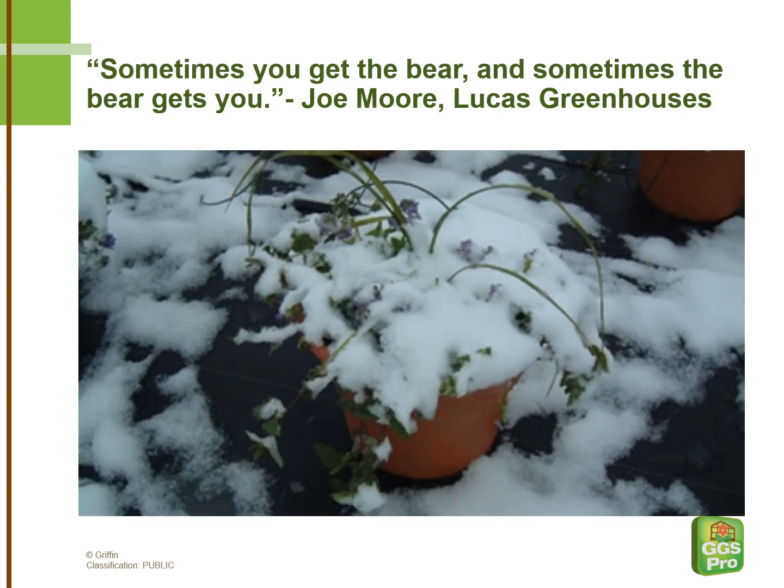And I wanted to end with this slide. Joe Moore and his group at Lucas Greenhouses are putting a lot of plant material out early in the spring, and they have a great system for doing that. But Joe likes to say, sometimes you get the bear and sometimes the bear gets you. In this particular case, not only did his outdoor crops get snowed on, but the temperature went well down into the 20s. But I'm happy to report that 100% of the plant material pulled through it.